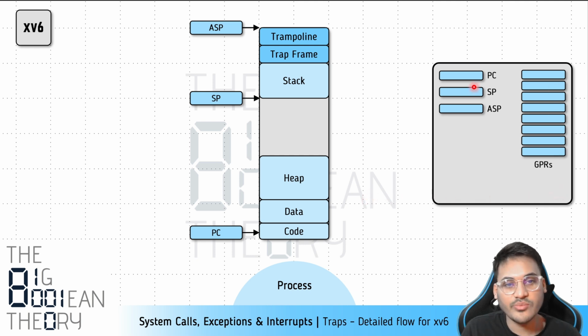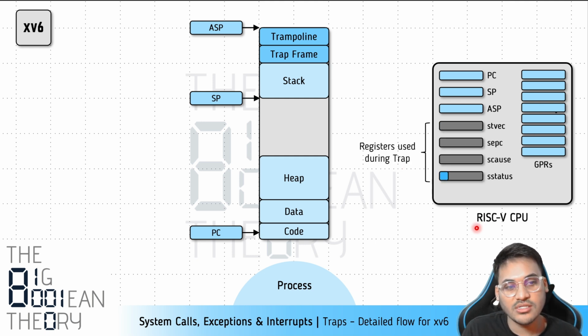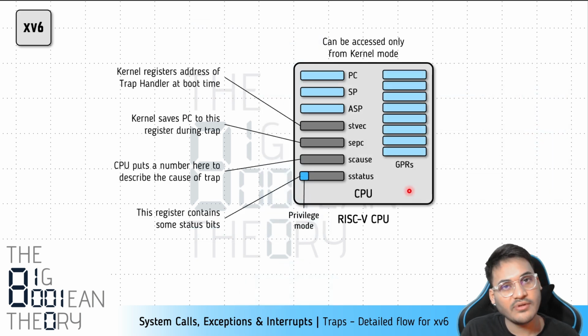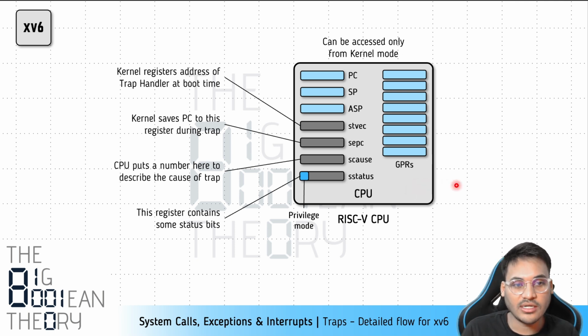So this is the CPU, and xv6, the way they teach the course, runs on the RISC-V CPU, right? RISC-V is a CPU architecture, and in the course where they teach xv6, they use these RISC-V registers that are used during the trap. So let's go over these four registers quickly. They are very easy to understand, and then after this, I promise we can start discussing the detailed flow of the traps, right? That is what we are interested in. So this is the RISC-V CPU, and these are the four registers that are necessary for us to understand.